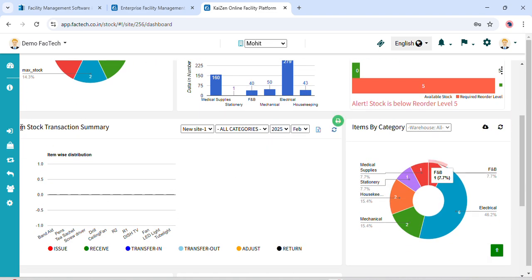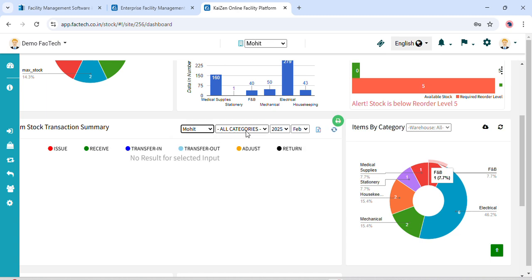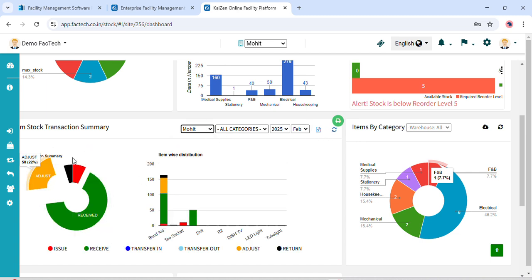And down below, this is the item stock transaction summary. Any kind of issue or receive orders that we made earlier will be reflected over here. So if I select my new warehouse, and all categories, I can see that 50 adjustments were made, which is 22%. 150 units were received, issued were 16, and returned units were 11.